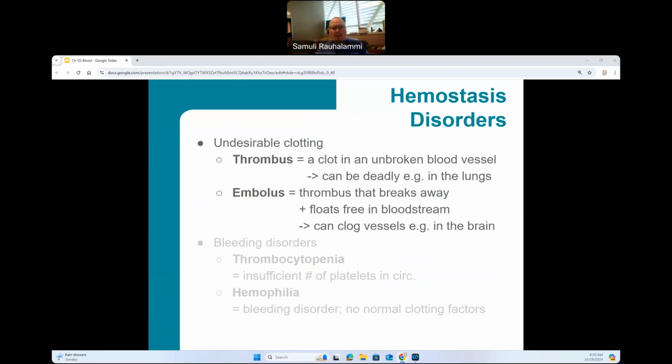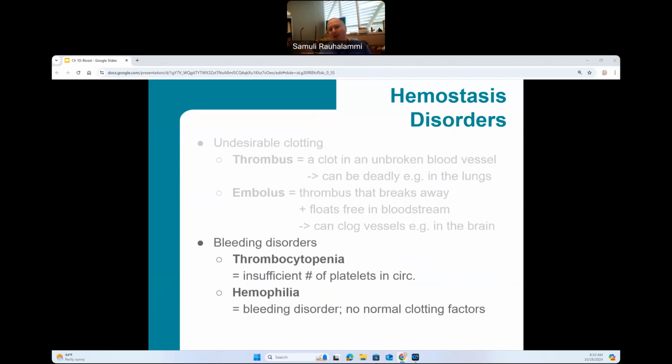It becomes even more of a danger if this thrombus starts to travel free in the bloodstream, and now it's called an embolus. The danger is that this clogs smaller vessels somewhere that is a critical area, like let's say the brain. And now the tissue supplied downstream from this clog would be unable to receive oxygen and nutrients. And obviously the consequences of that would not be desirable. So that was our first broader group of disorders.